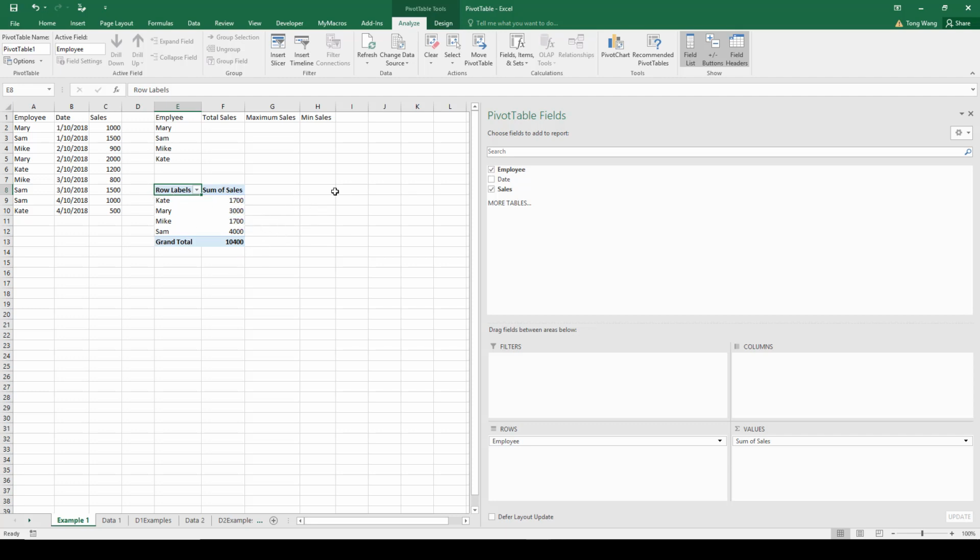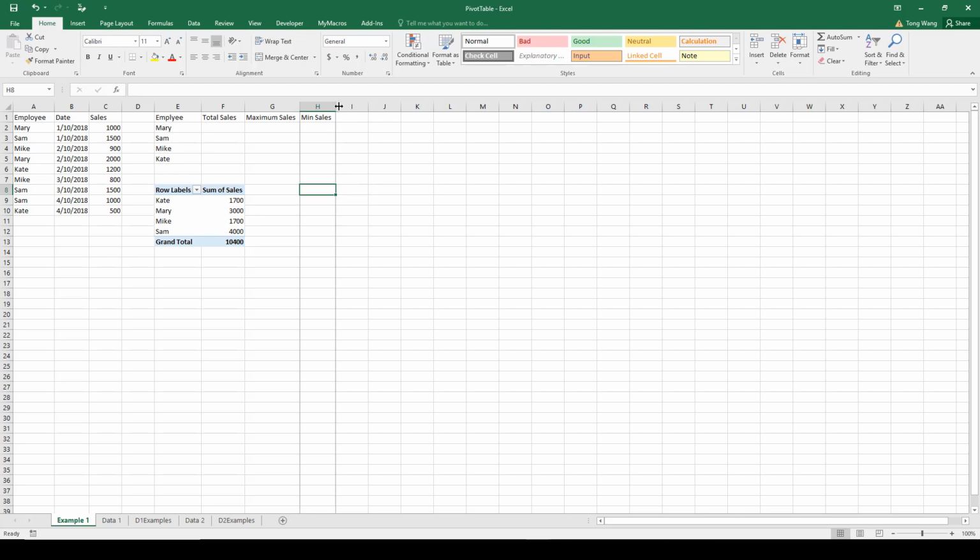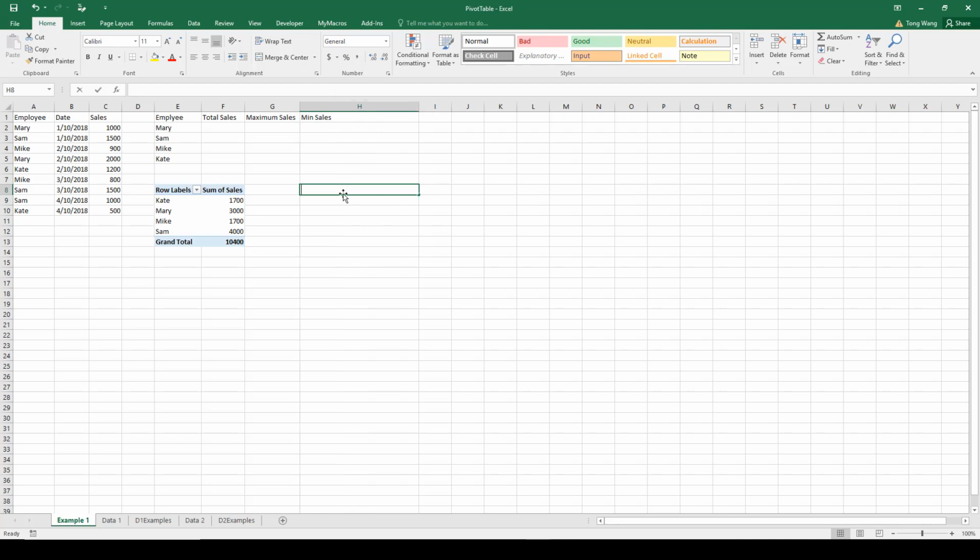Let me summarize the process here a little bit. Step 1 would be select data. Basically, you just need to point your cursor somewhere in the data set. Step 2, insert pivot table. And the next step, you need to decide what you want to do with the pivot table, exactly along which dimension you want to summarize your data.